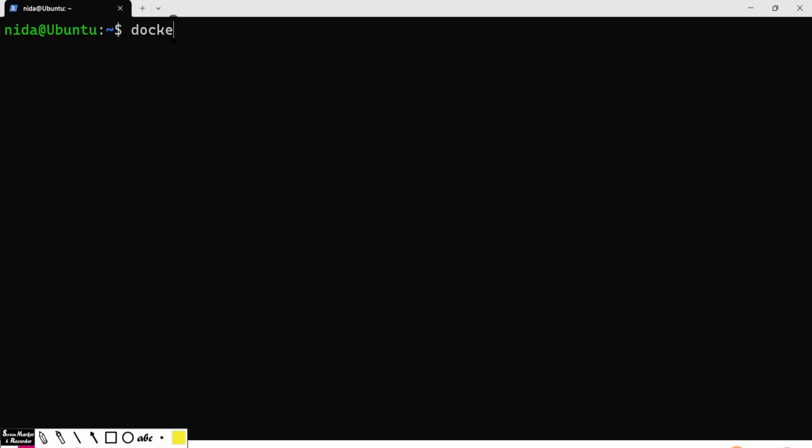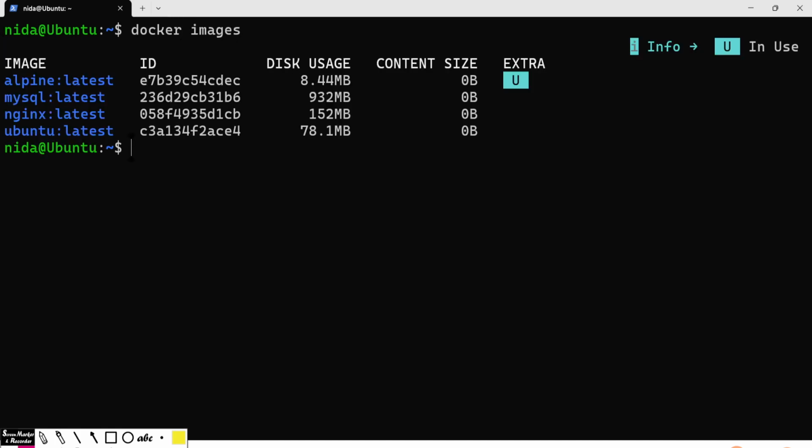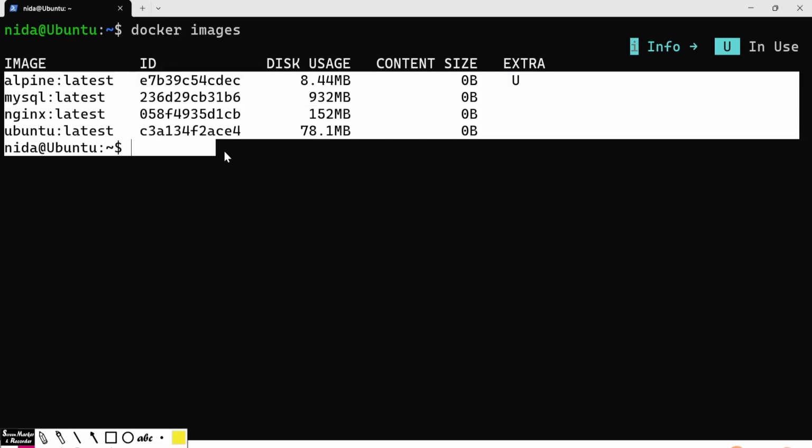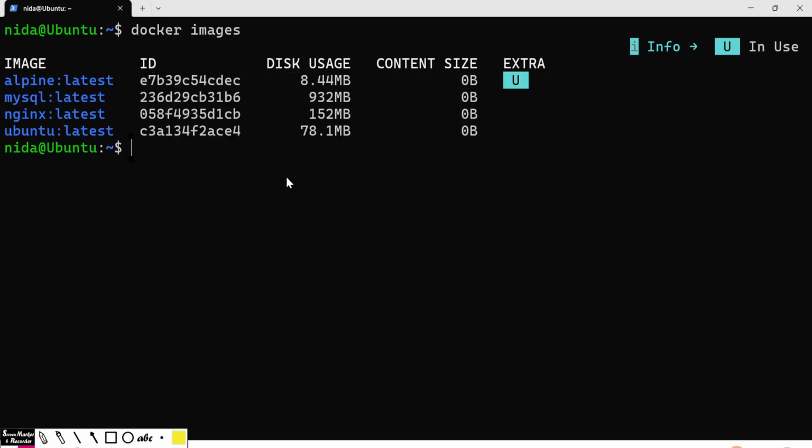So first we have to see what images I have, right? I have Alpine, MySQL, Nginx, Ubuntu. These images are available on my local, right? Guys, we have already discussed the container lifecycle and Docker architecture.